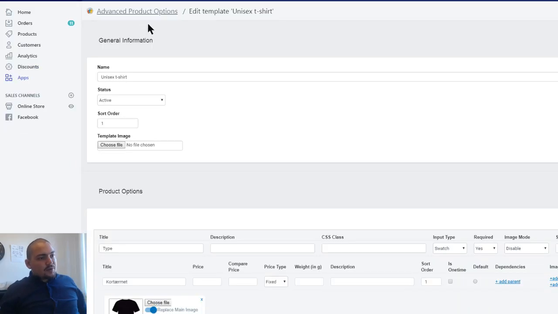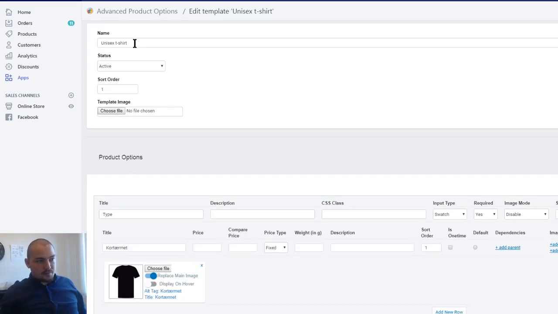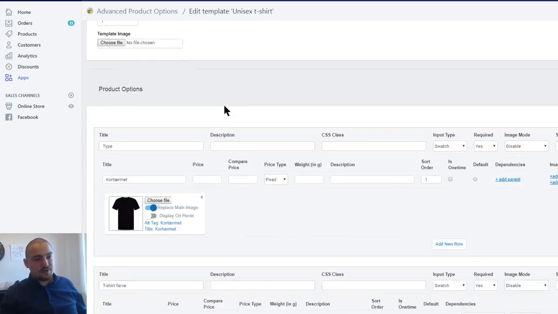Well, and now if we look at this template, unisex t-shirt. The unisex t-shirt template is meant for all products which have product type unisex t-shirt. So we see it's unisex, that's the name, it's active, order 1. The order is there because you can also mix the templates. You can have 1 and 2 templates on one product, so you can have multiple different things, but I just keep it simple, so we have one template and everything is here.